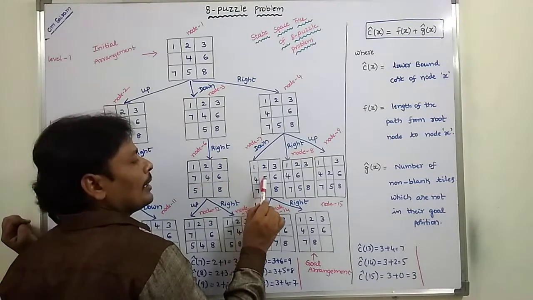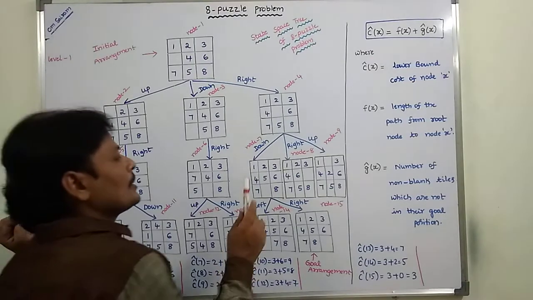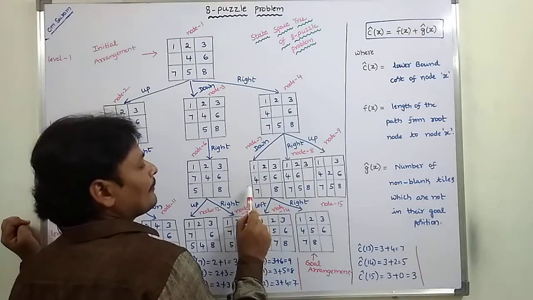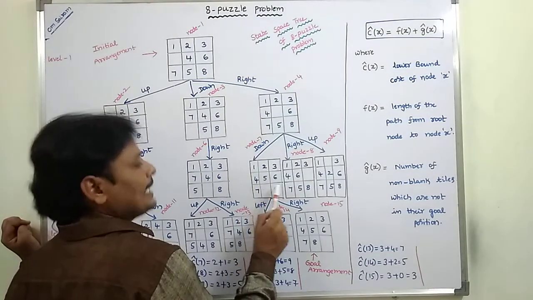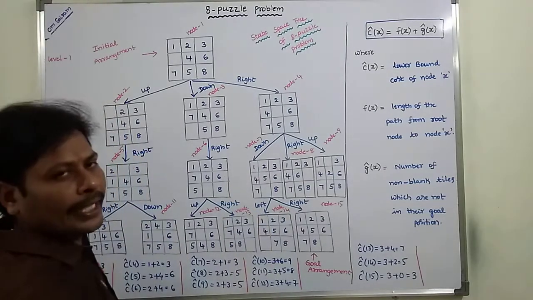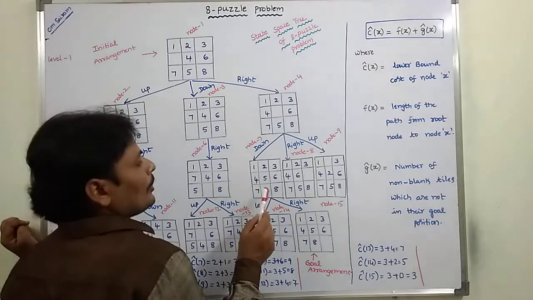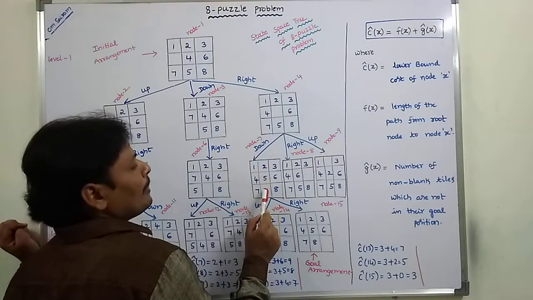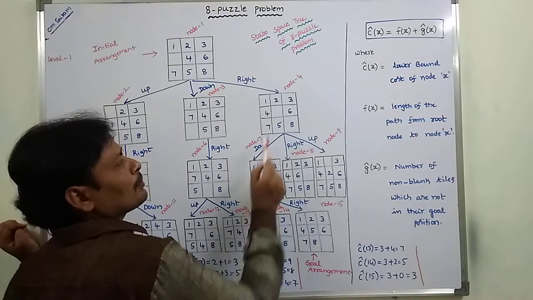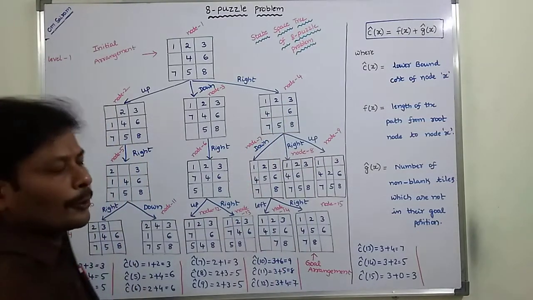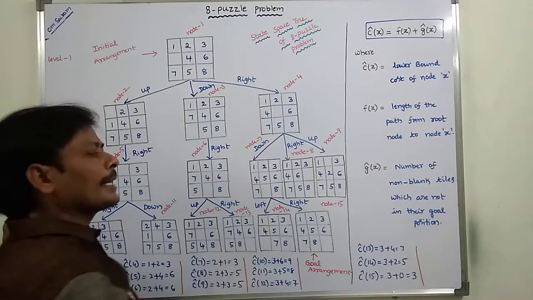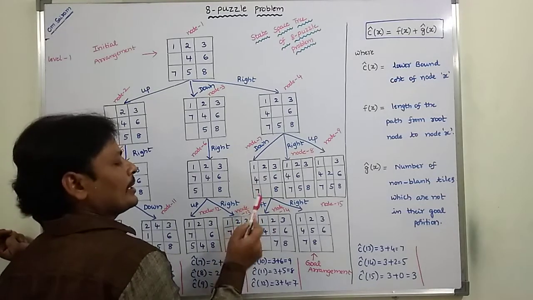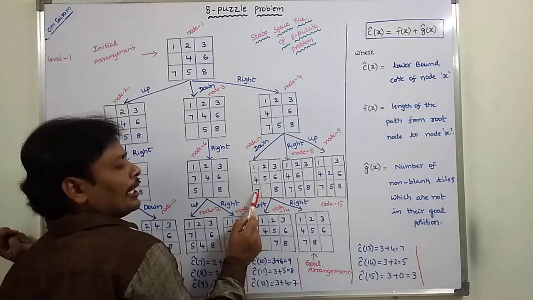Now go for this one, node 7. This is the empty tile. The empty tile can be moved to up direction, left direction, down direction, right direction, but there is no possibility of the down direction. So the empty tile can be moved to up direction. 5 can be moved to this place, and the empty tile can be moved to this place. We are getting the parent node, node 4. So because of that reason, up direction cannot be taken into consideration. Down is not possible. Only left and right.